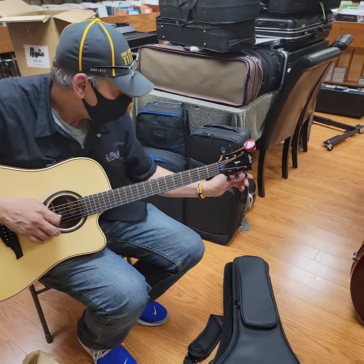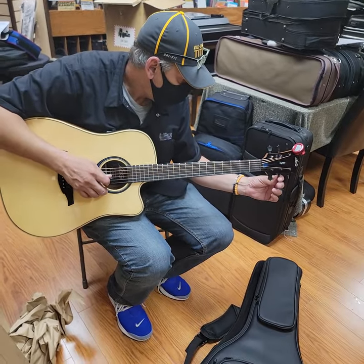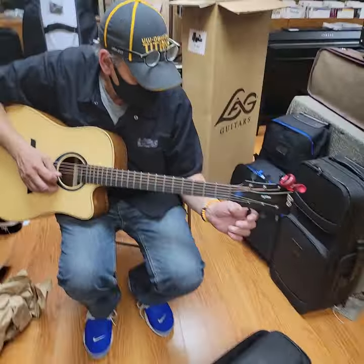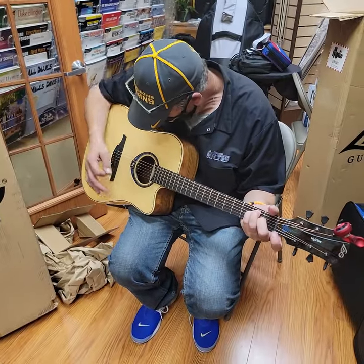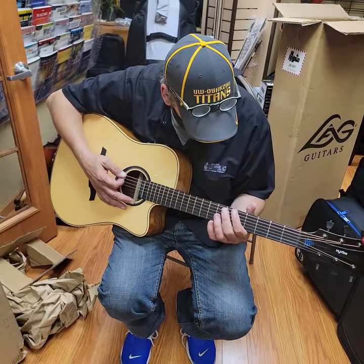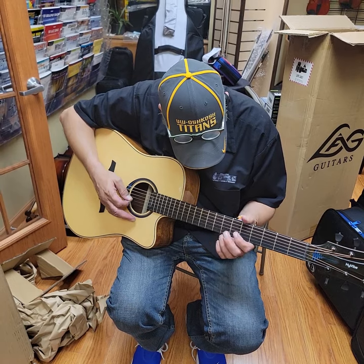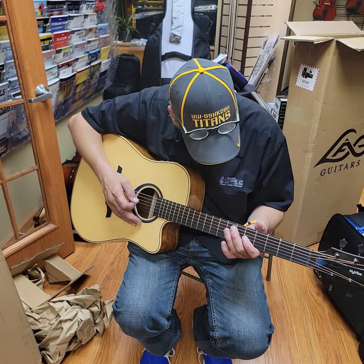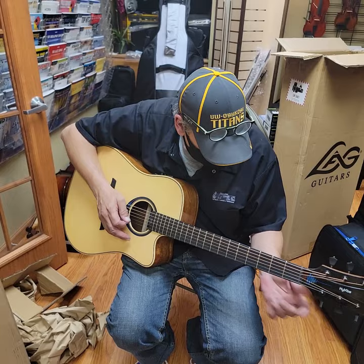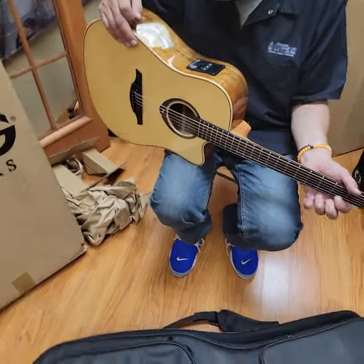I'm sure there's probably a built-in tuner on that one. I just don't know if it's powered up or if we've got to power this. I'm going to go grab an extension cord really quick. Nice sound. Still a little out of tune. Clear, bright sound.